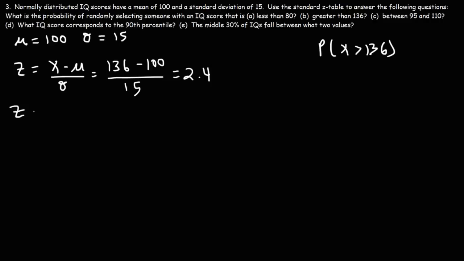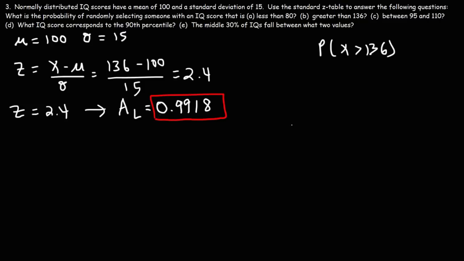So using the positive z-score table, convert the z value of 2.4 to the area value. So find the area under the curve that corresponds to a z-score of 2.4. Go ahead and take a minute to do that. So the value that you should get is 0.9918, but that's not our answer yet. We're on the right track, but there's a little more work that we need to do.